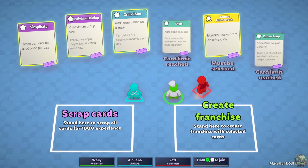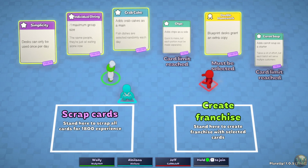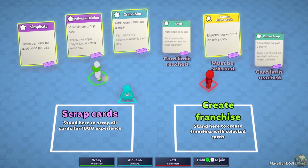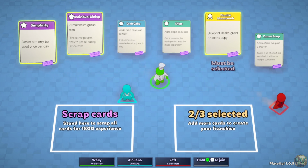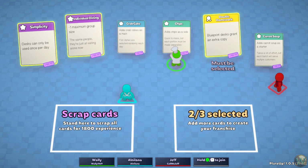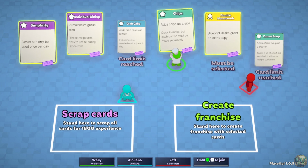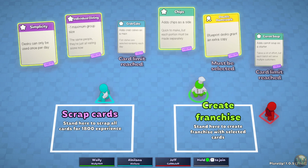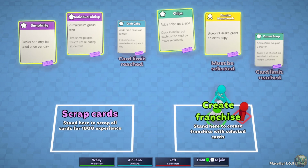Yep. We got franchise. Yeah, and we're gonna play the tier 3 of this. So, let's see, what do we want? You want no crab cake. I know you want no crab cake. We already have, we need chips, because we already have sides chips in the thing. Chips are fine, yeah. Because we have the onion rings anyway. Simplicity is what sucks. Yep. Are we sure we want it?